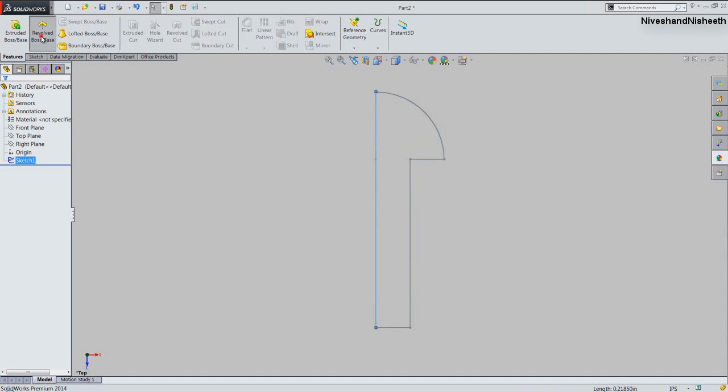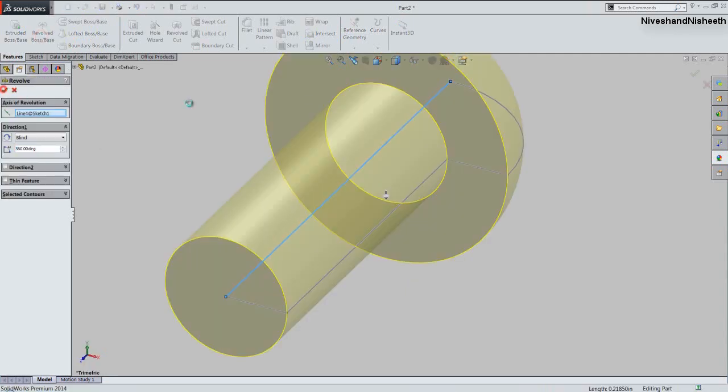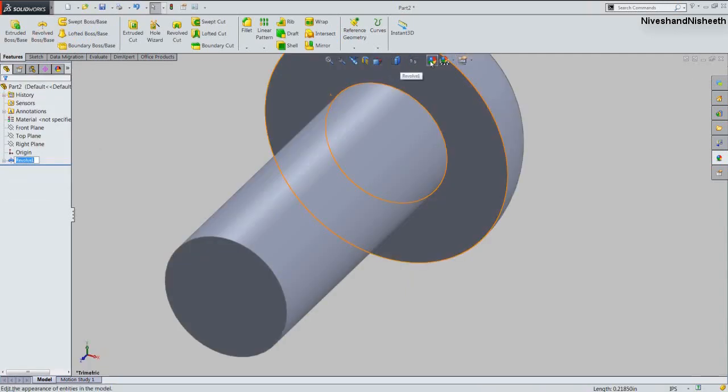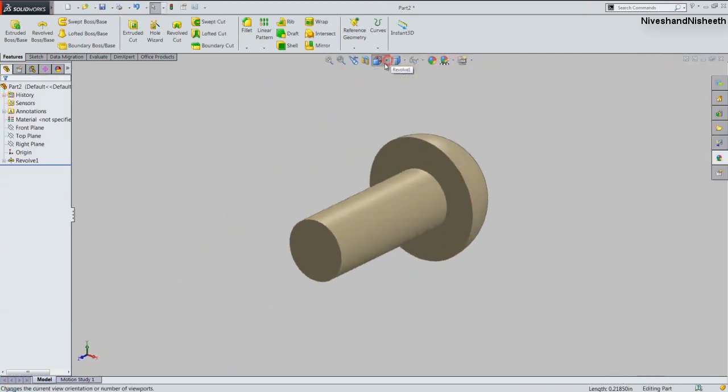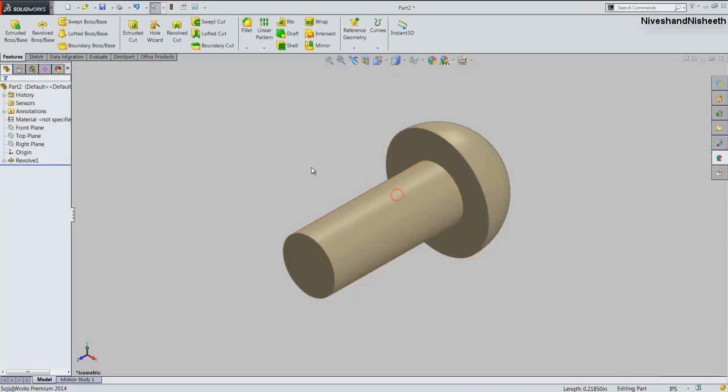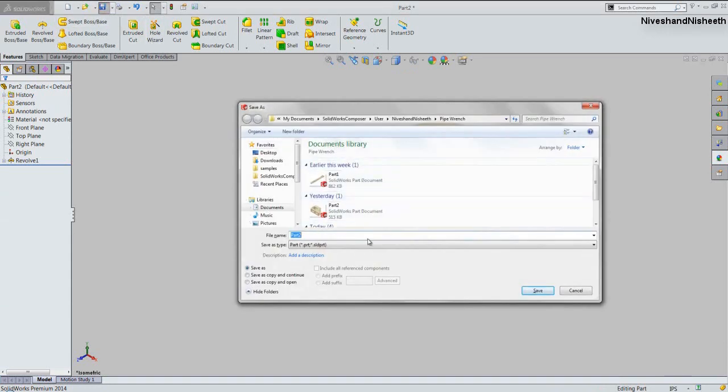Revolve the sketch profile like this. Now save the file with the name part 6 and close it.